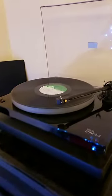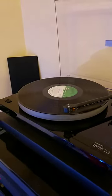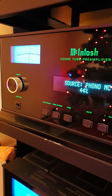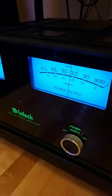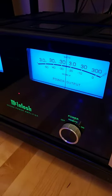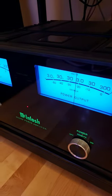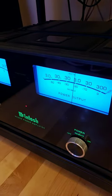So let's see if we can get away with putting something on. Using less than three watts here, as you can see. It's Christmas morning, we got it turned down.